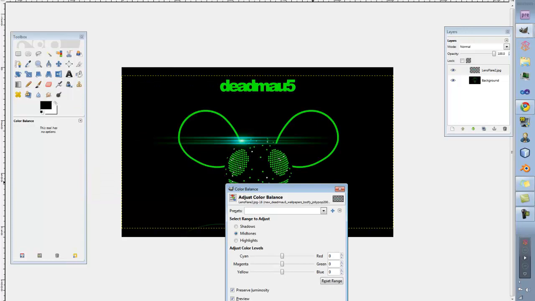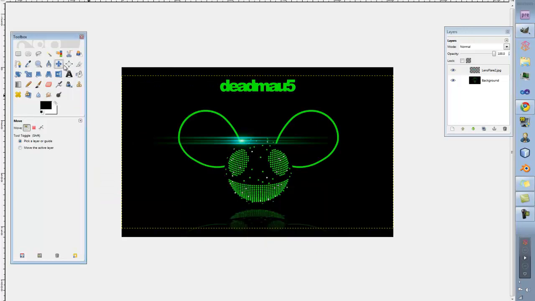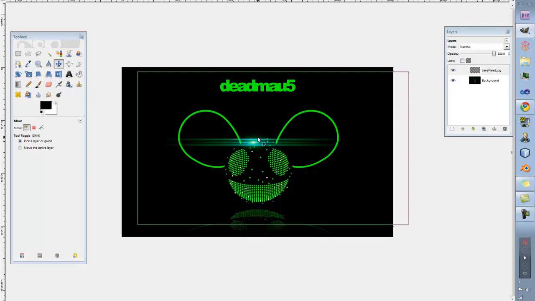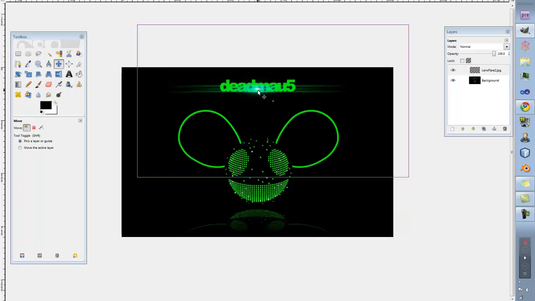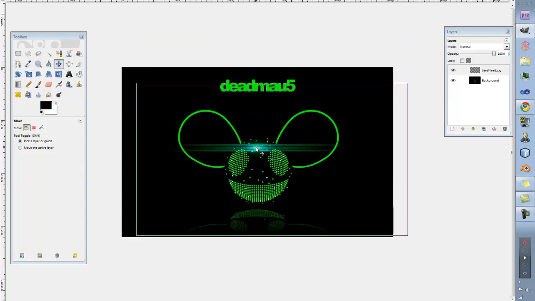And this is not a very good green at all. But say I want a flare, I don't know. This is terrible for flares. This picture is not even 3D or anything. Flares always look good on 3D. But just like that. And that's really what I mainly use Color to Alpha for.